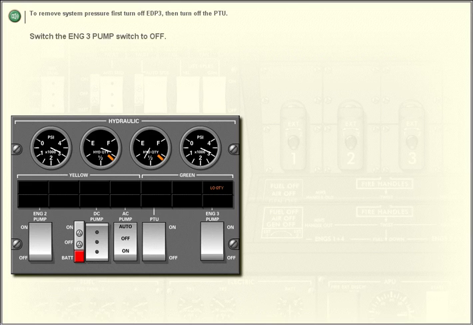Switch the engine 3 pump switch to off. Switch the PTU switch to off.